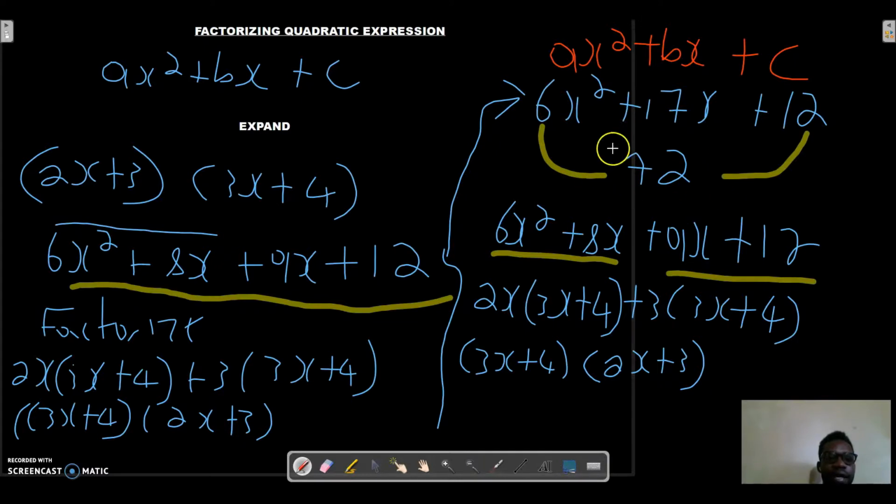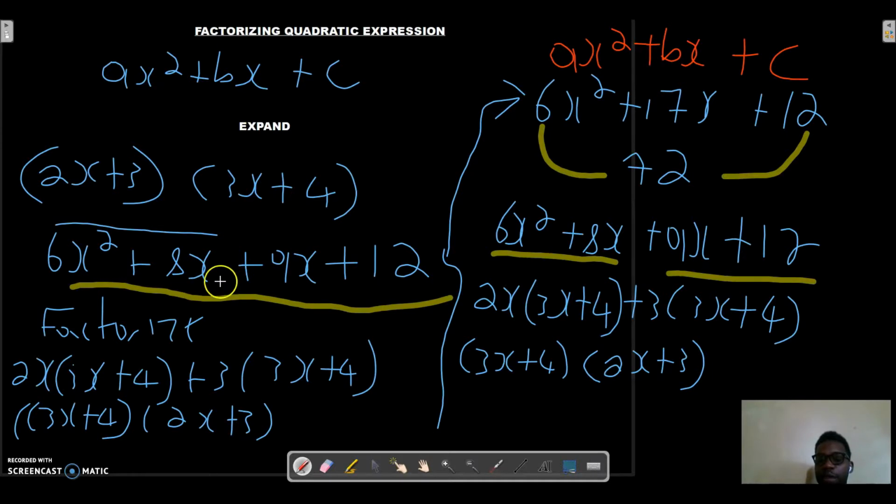Now, whatever I come up with, I'm going to have to use it to split the middle term so I can end up with 4 terms, so I can pair them off. So we have to find two numbers that when we multiply them, we get ac, but when we add them, we get b. Because remember what is similar between them. If you go back over here on the left, remember we have 6 times 12, which is 72. And we also notice that 8 times 9 was 72. So that is what they have in common.